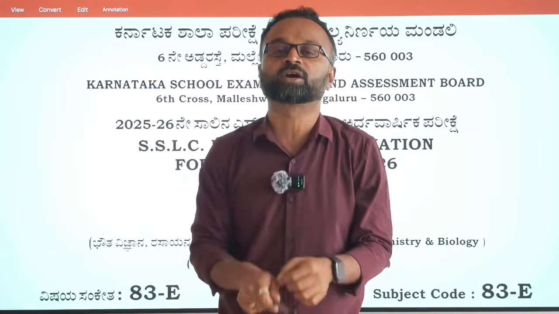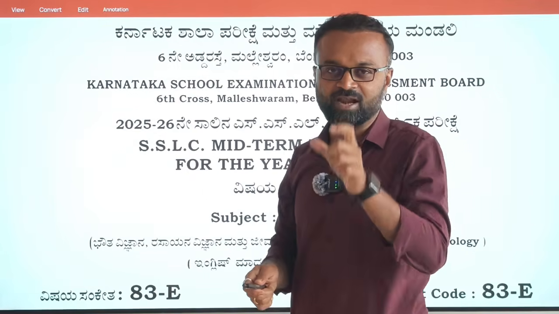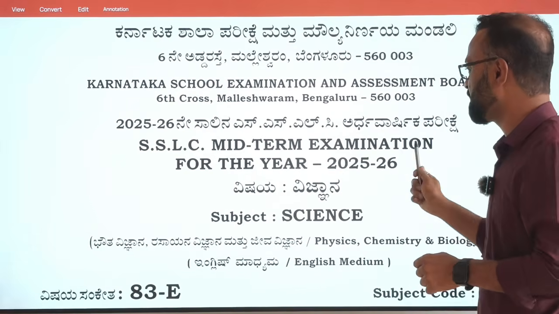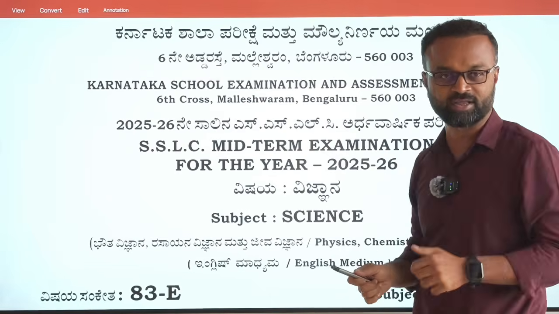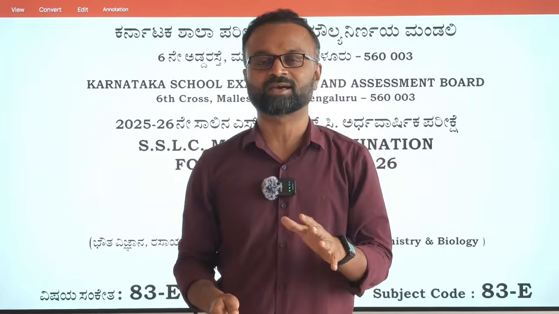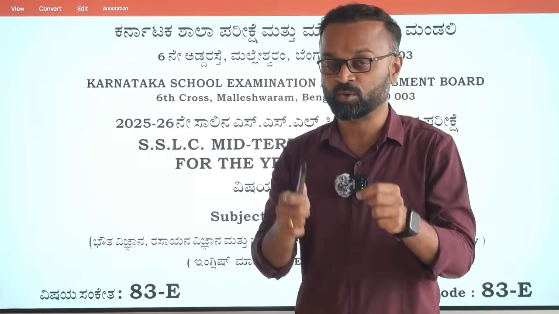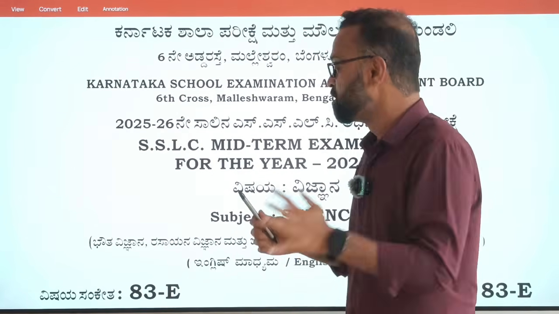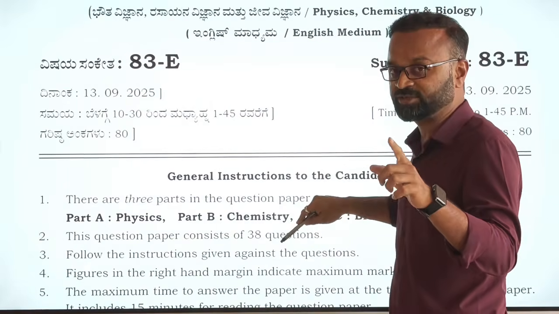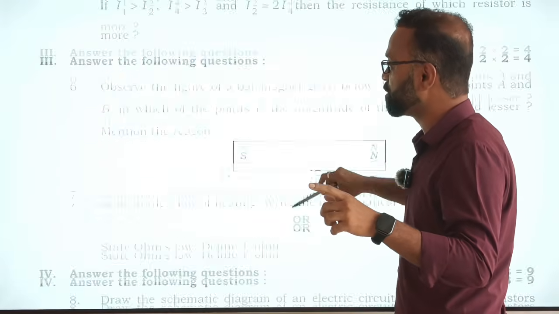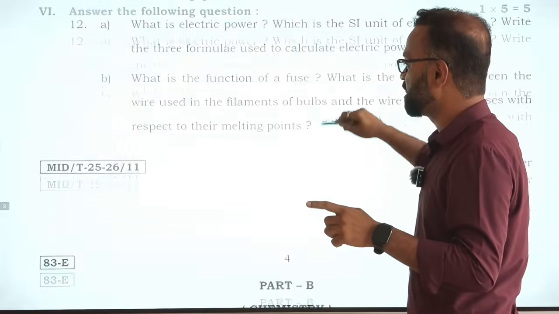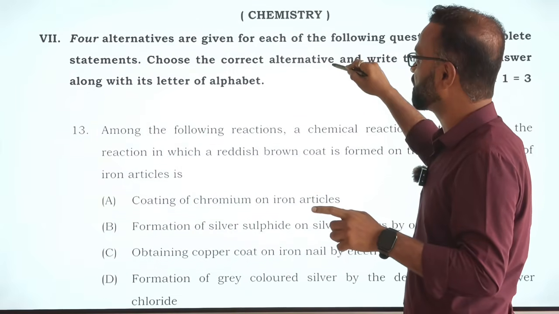And today we are here to discuss the key answer for your SSLC midterm examination for the year 25-26. So let us go through all the questions and what the answers are, and you will understand how many questions you wrote correct answers. First let us start without wasting time with the chemistry and biology. After chemistry and biology, one of my colleagues is going to discuss the physics part. So let us start with the chemistry questions, then we'll go for biology.